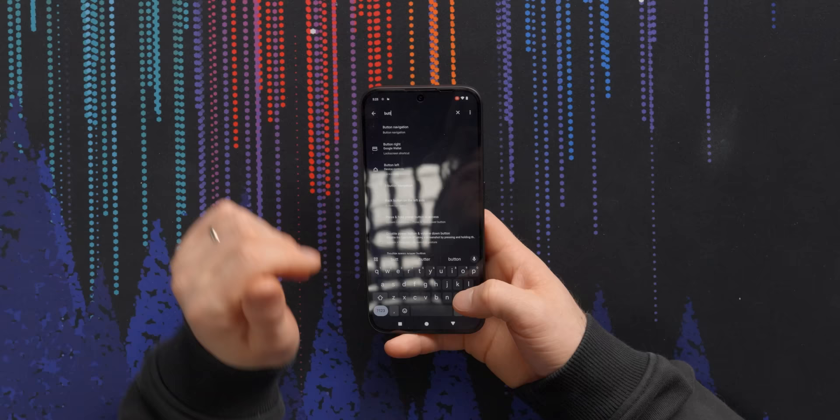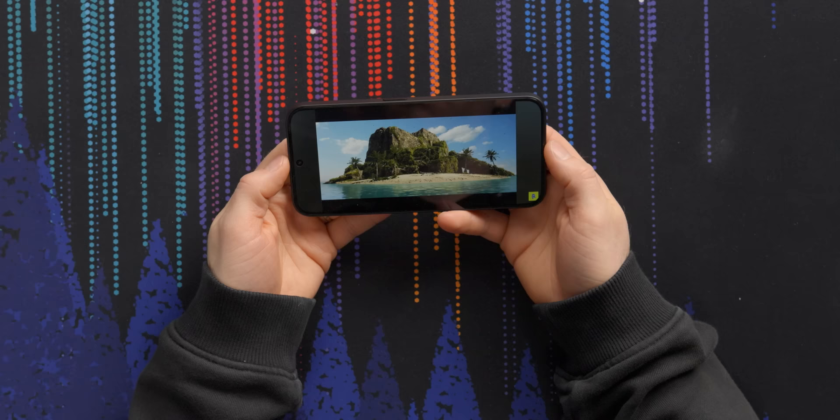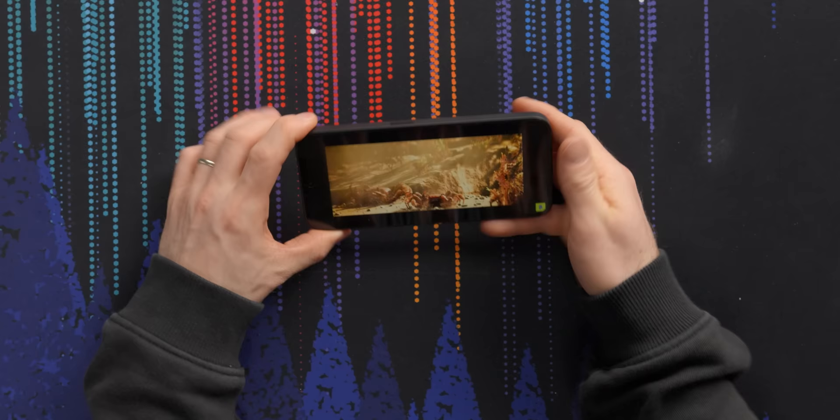Let's do a quick audio test. Does it have an amplified earpiece speaker? It does. Not bad stereo imaging either. That's something that has really improved in the last two or three years across the industry — not just phones, laptops too. These tiny little devices with tiny little speakers sounding like they're coming from all around you. A little muddy, not the loudest thing I've ever heard, but very reasonable considering the price.